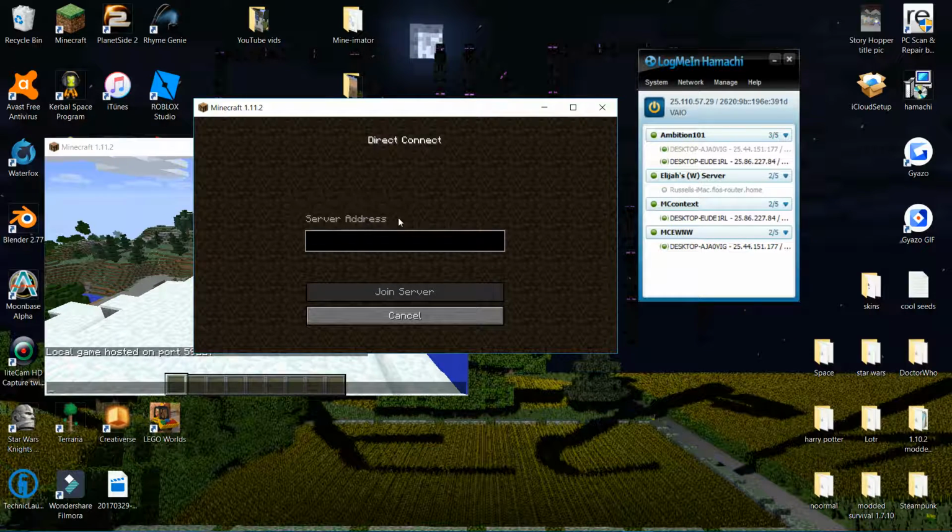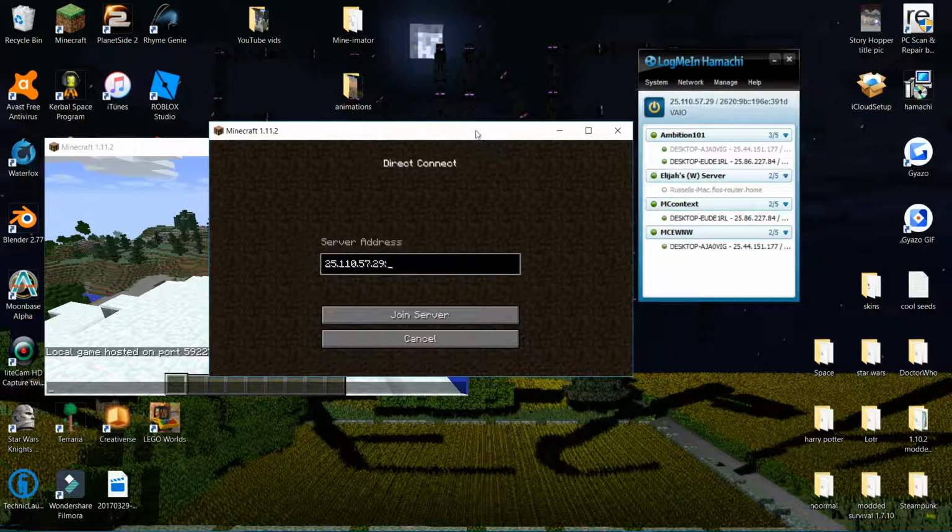Or your friends, or whatever. So my IP is 255.110.57.29. By the way, your Hamachi IP is different from your computer IP, so no hackers thinking they can do anything with this information. Now, what you want to do is put a colon, okay? Do not click join server yet. It will not work. So you want to do the IP and then put a colon.